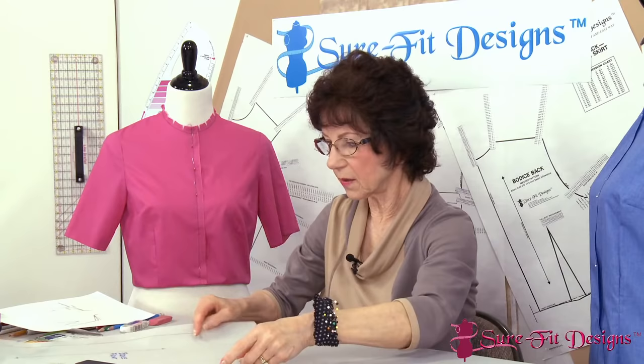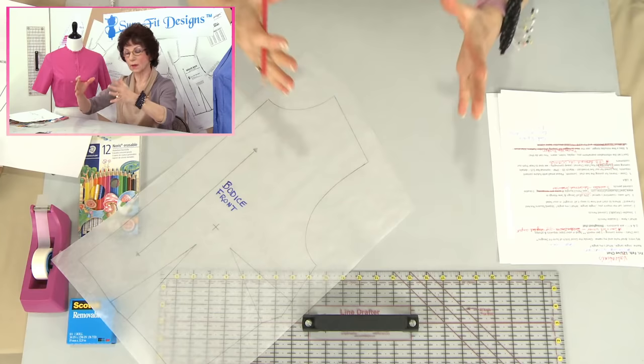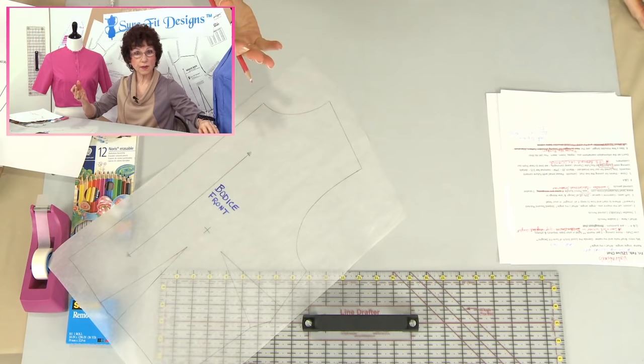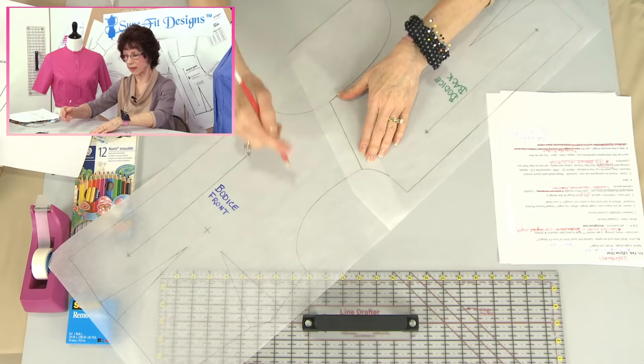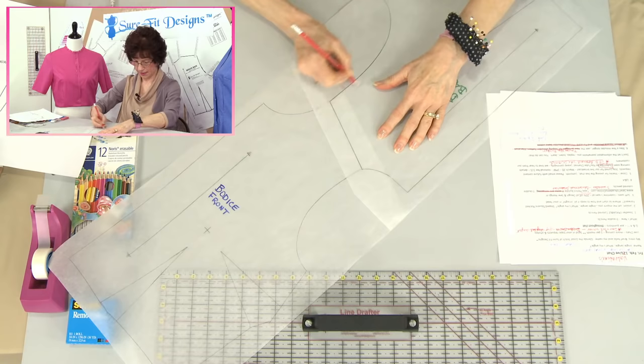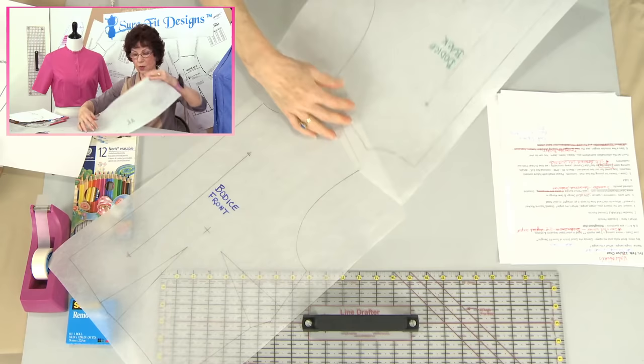So here's a bodice front, and you can see that I've drawn off only one line because, again, no seam allowances are on this. I don't want a lot of visually confusing lines for you. We also need to bring the back into play, and so here's the back bodice. We can't just line our shoulder lines up like this, because this is an armhole and this is a neckline, and here's a neckline and here's an armhole on the back. So because of the orientation of our patterns, in order to work on our neck and shoulder lines, you want to flip the back pattern over.